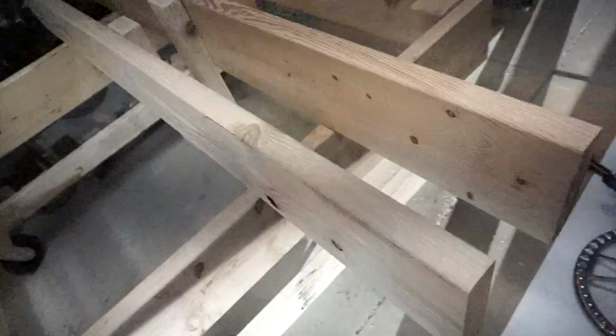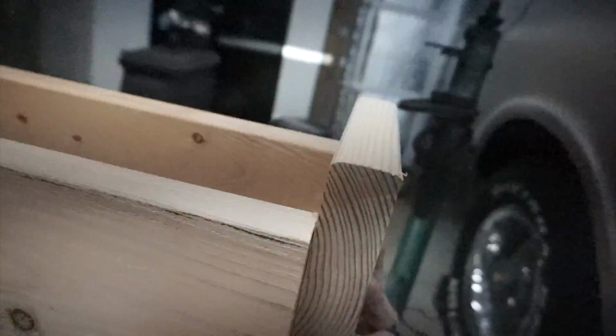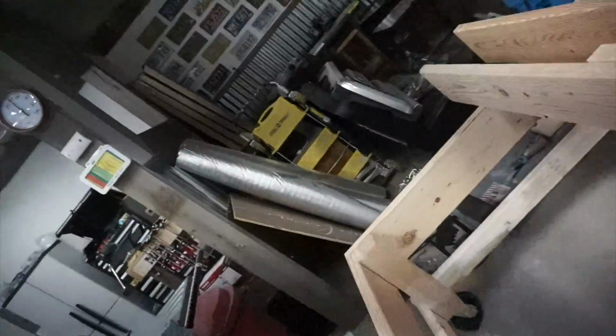We'll have those end caps, and those are going to go, I might have to make these a little bigger, but these are going to go like this. Yeah, I'm going to have to make these a little bigger, but these are going to be like that, so they can kind of grip on either side should something happen.